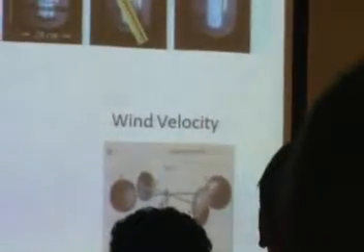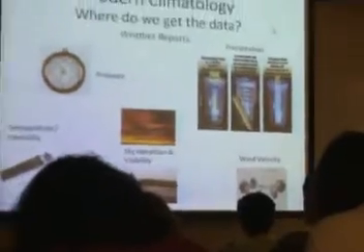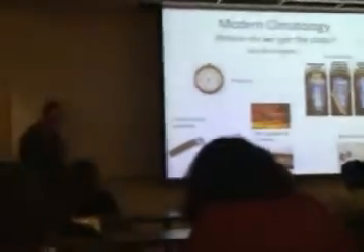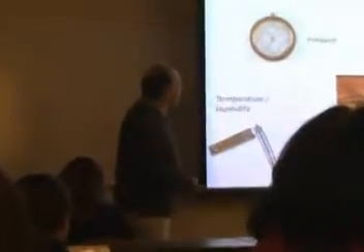Wind velocity is a vector. That means that there's two parts to it. One is magnitude and the other is direction. So we could say a wind of 10 miles an hour from the northwest. That would be different than a wind of 10 miles an hour from the south. So by combining all these and writing them down, we can take records.